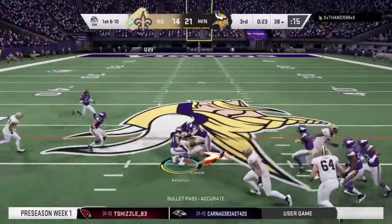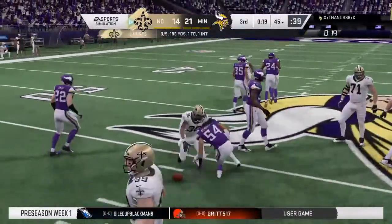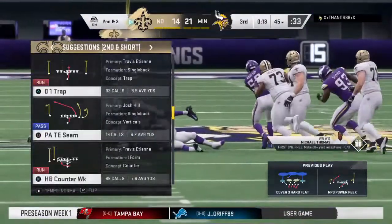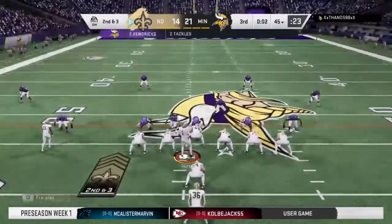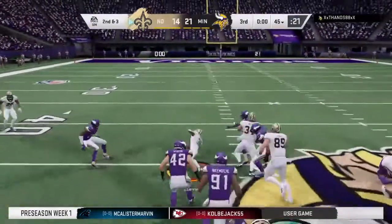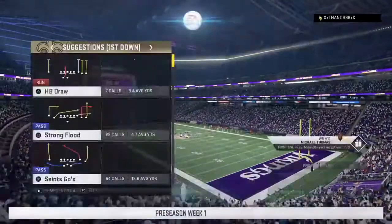Now a fake on the give here as they try to run pass option. And he'll be brought down right at the 45-yard line. Everyone's got to be able to catch the football. It doesn't matter what position you play, but if you're on offense, be aware a ball may come your way. And he'll give it here to his running back. And he'll go down, and that will do it for the third quarter of action.